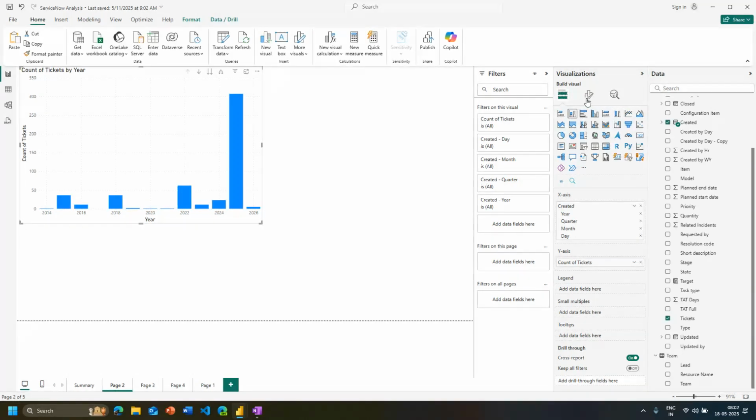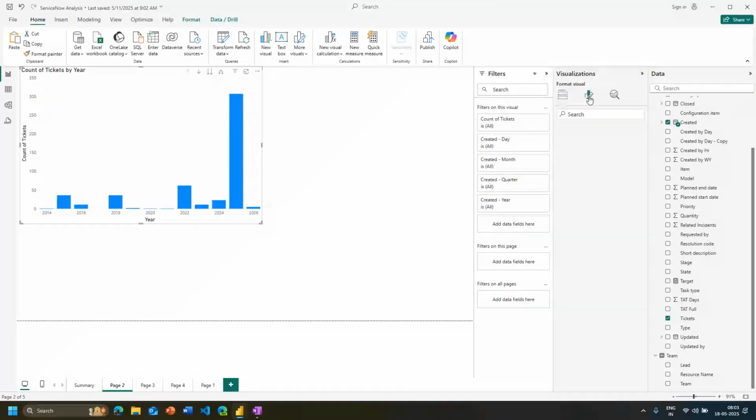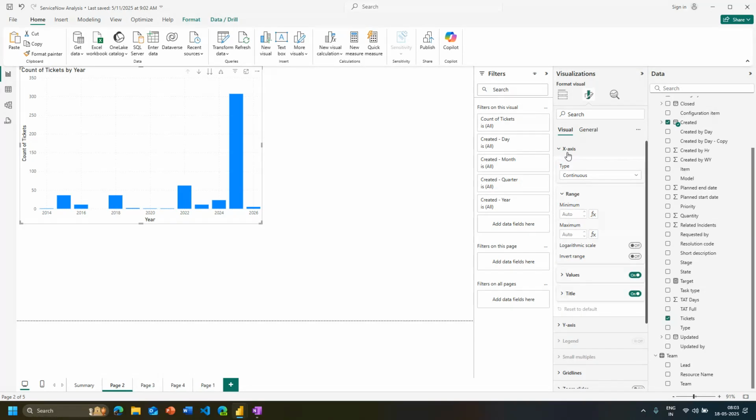We will see that. It is always based on the requirement, but when we have more values, clustered will make much more sense. We'll draw the visual though. Let's look at some formatting options here for the column chart. So you can have continuous values. For example, if our list of values is huge in terms of the range, this will be given.